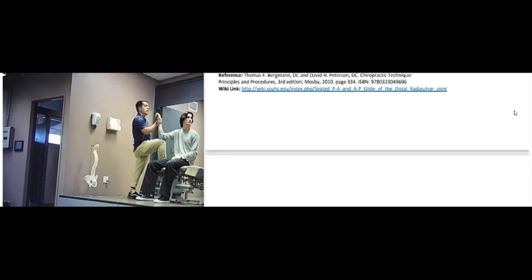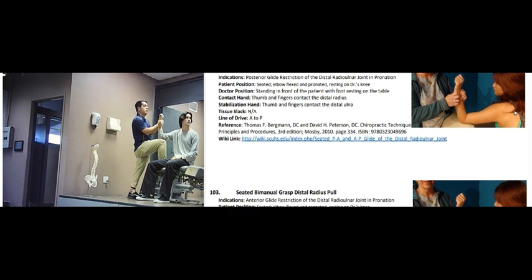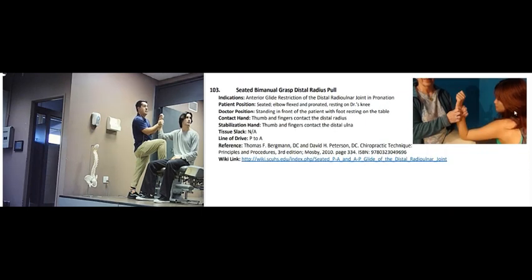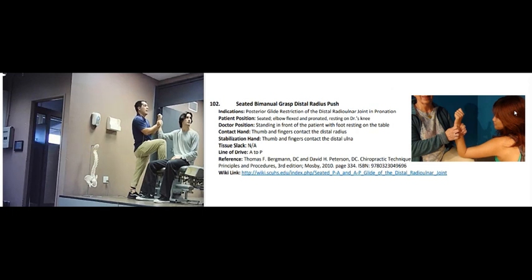Then I can flip the hand around, stabilize that ulna again, pinch grip, thenar, first and second digit onto the radius. And if I pull, which glide am I doing? P to A glide in pronation. And then I also have a push for an A to P in a pronated position.